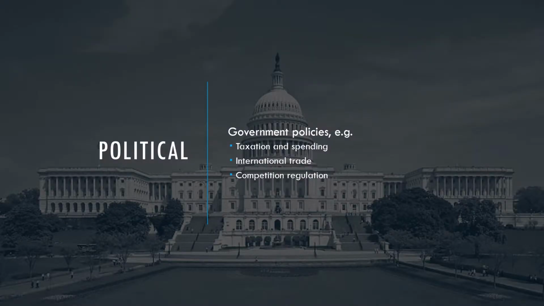So let's start going through. The P is for political. These are things to do with the government and the state. For example, changes in taxation or spending, changes in international trade or competition regulation, deciding a business has to sell off some stores, or maybe the government passed a law about price rises or starts regulating the business. These sorts of issues might get a company to start thinking about changing their strategy.